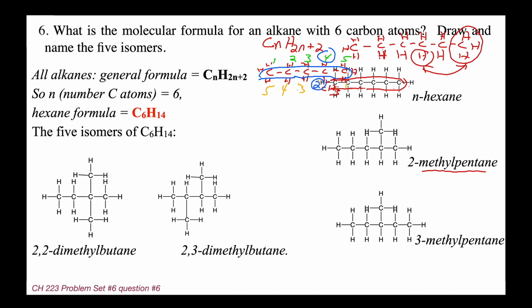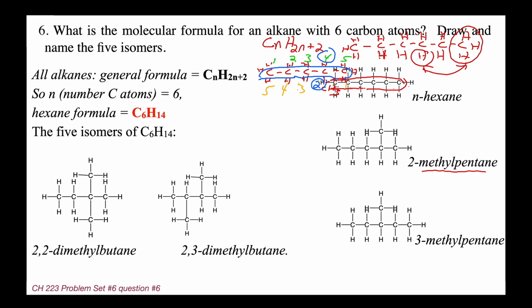So 2-methylpentane. Below that is 3-methylpentane. 4-methylpentane we saw was the same as 2-methylpentane. You might think that there's a 5-methylpentane, but if you count the longest carbons, 5-methylpentane actually becomes a 6-carbon chain. Sometimes the carbons will roll around on you, and that's okay. So, quote-unquote, 5-methylpentane is just n-hexane again.